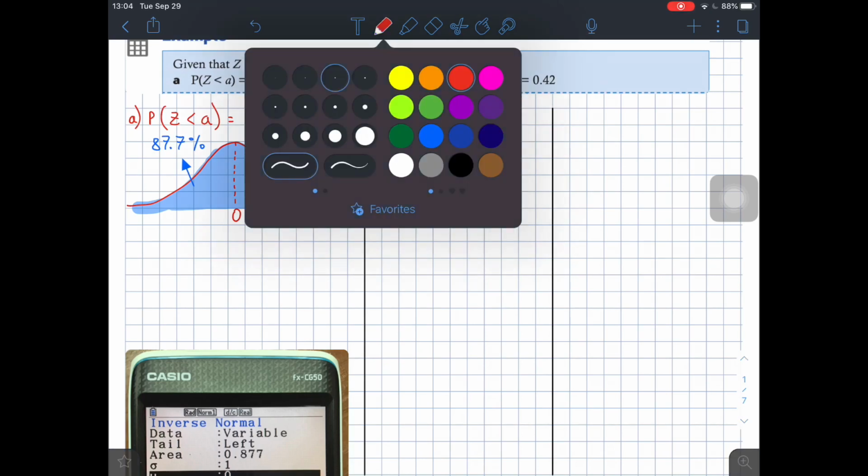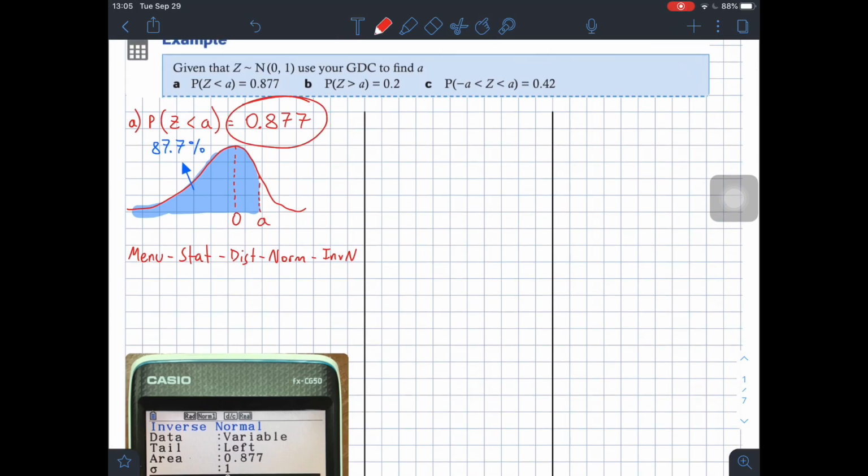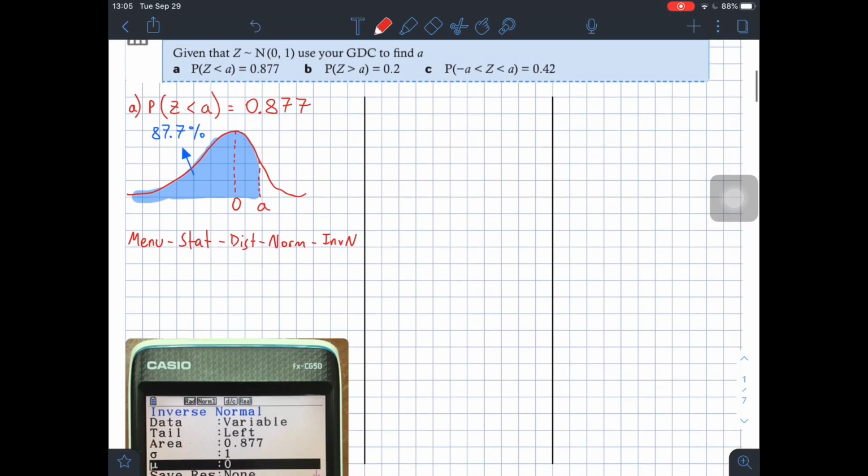Let me write here some steps that you need to follow, and then I'm going to show you this in the calculator. You would go to menu. If you have your calculators with you to follow this, it'll be better. You go to menu statistics, then you go to distribution, norm again. But now, instead of clicking on NCD, which is what we were using in all the previous examples, we're going to click on INV-N. Why? Because we're given the probability as our information, and we're looking for this value. We're doing the inverse or the opposite of what we were always doing.